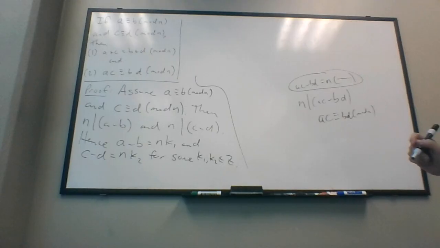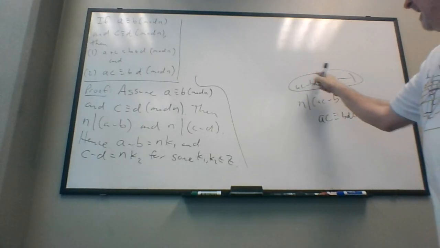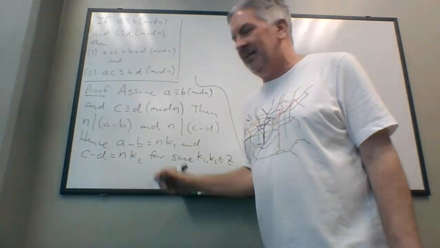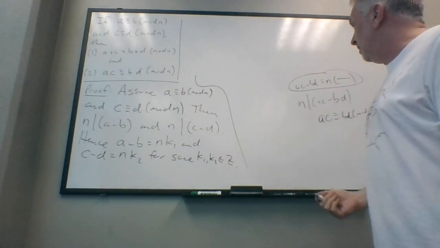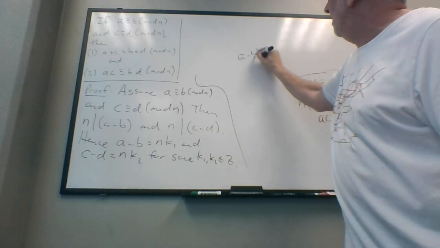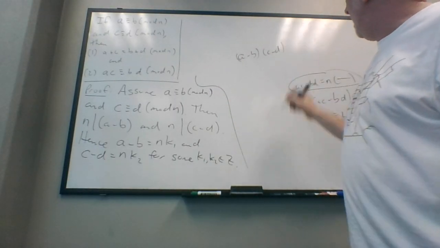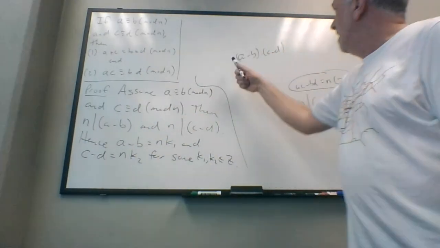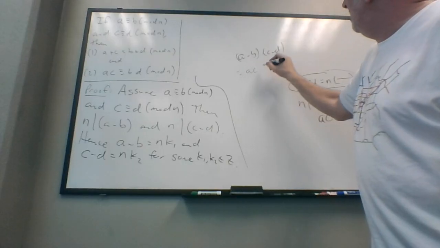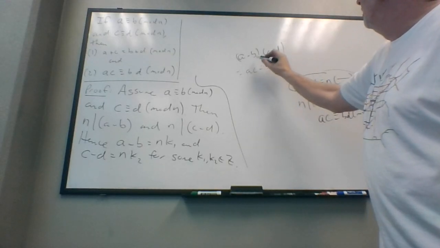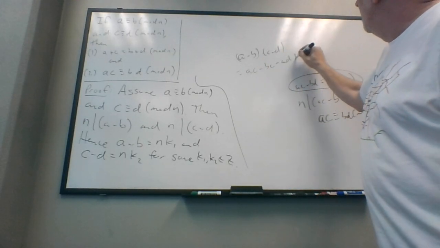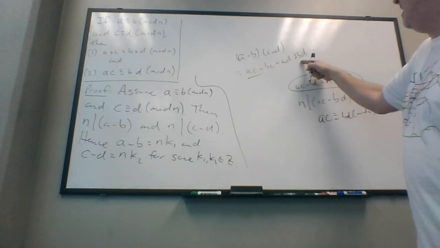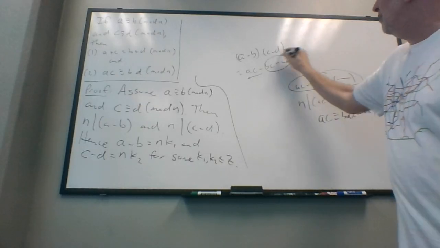Now you might think to yourself, well, in the previous example, we had A's, B's, C's, and D's, and we added these two expressions, A minus B and C minus D, to get what we want. It's reasonable to think, what if I had A minus B here, and I had C minus D, and we multiplied them? We added them before, because this was addition. What if we multiply? Well, if you FOIL this out, you're going to get AC minus BC minus AD plus BD. So you get all this extra stuff. We do want AC minus BD. We don't have the minus there, and we get extra stuff we don't need.